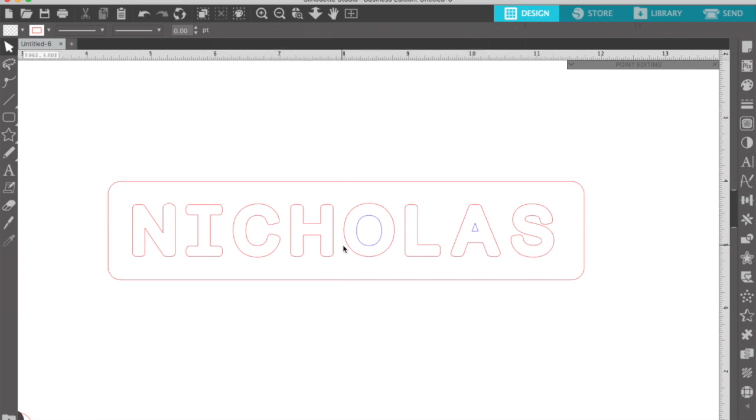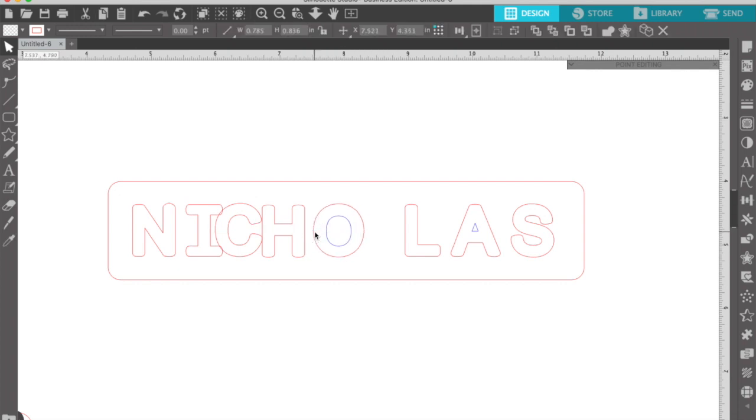So what I'm going to do is bring the letters a bit closer together, and then I'm going to start making this larger, but I'm going to distribute the letters so that there's still a reasonable amount of space.